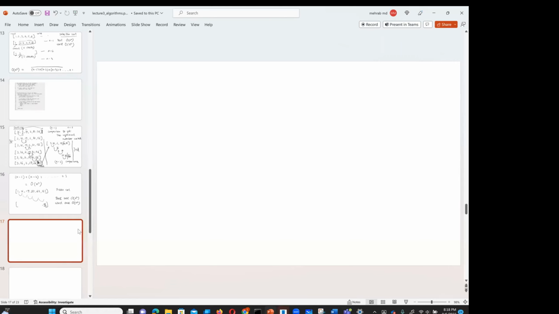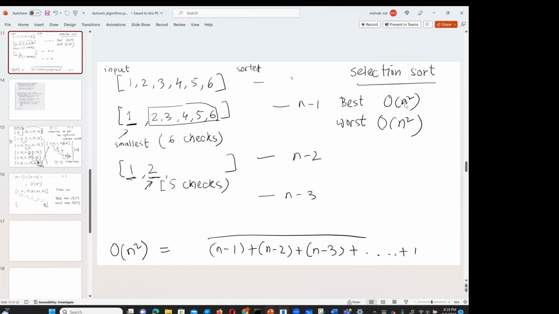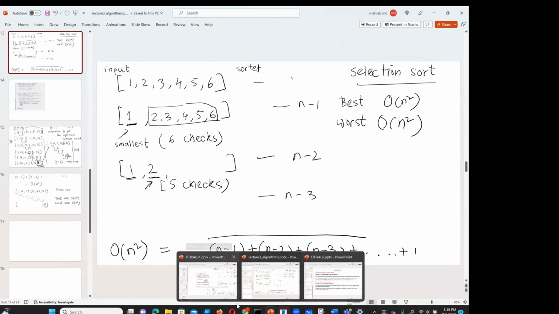Now let's try another algorithm. The way we try to design algorithms is we try to find an efficient solution, right? That means, can we improve this solution? Can we do it faster? So far we have seen that all the sorting algorithms that we have shown are taking order of n square time. So let's introduce you to a concept, and then we'll go from there.